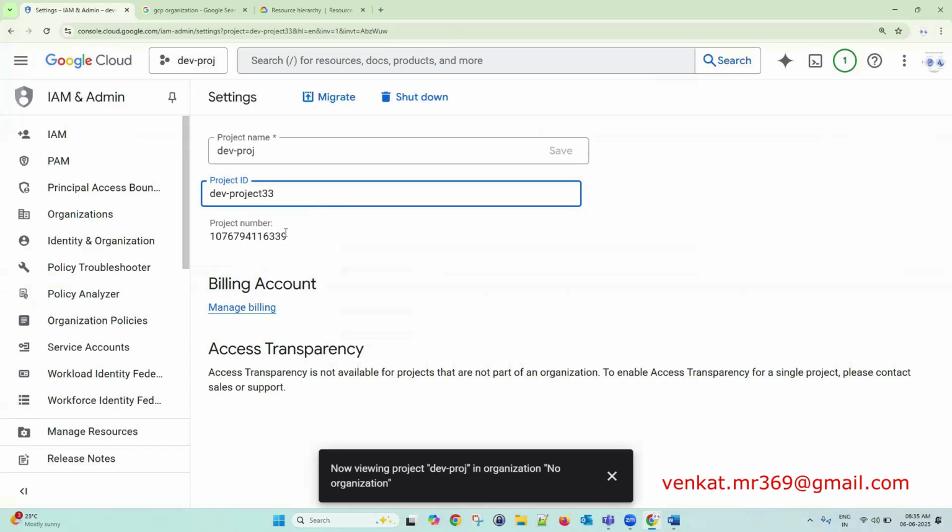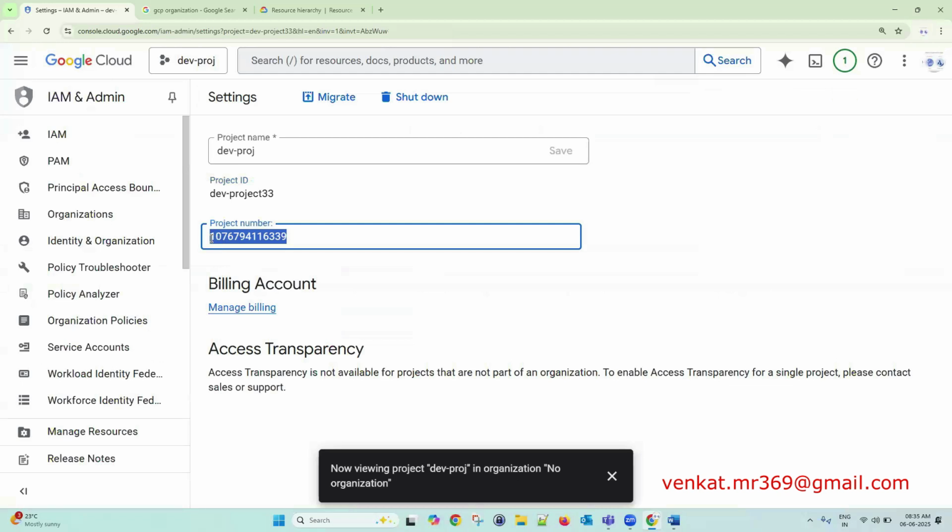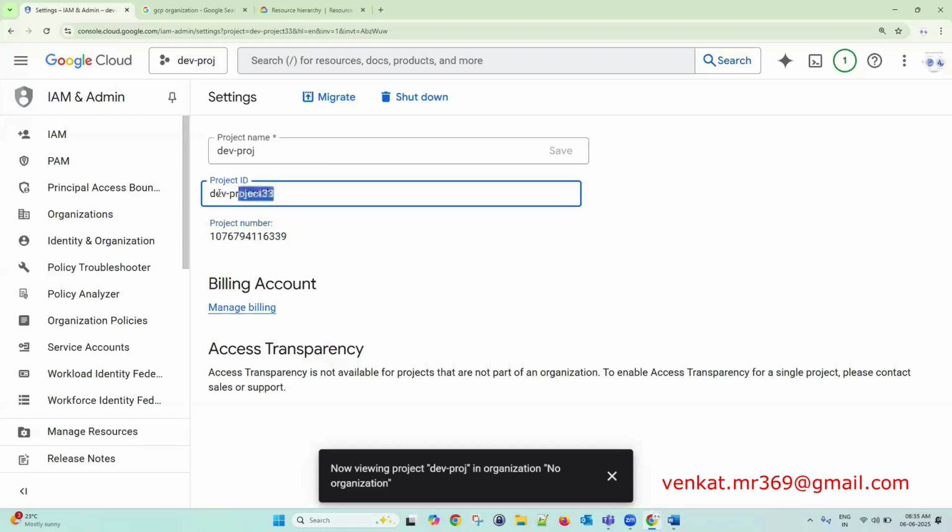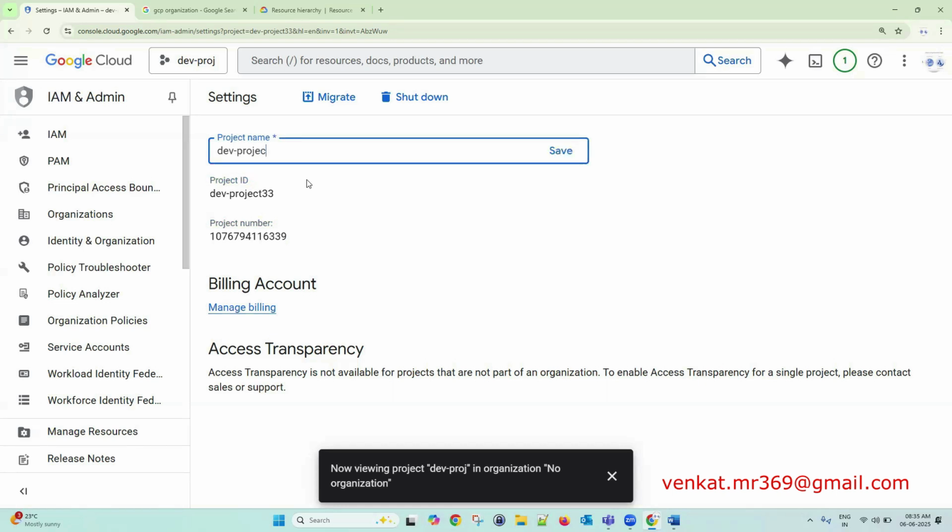Okay, Google Cloud will be deciding the number, a unique number. This is also universally unique. It is decided by GCP. If you miss that, GCP will take care. If you edit that, you can control this one. Later, you cannot change it. I can change this one anytime.